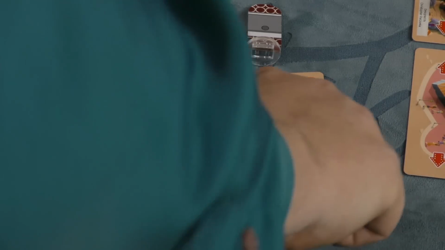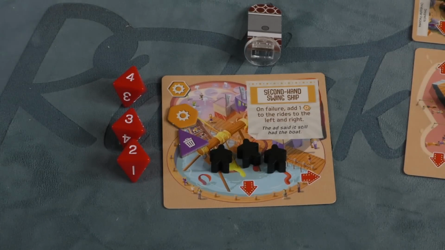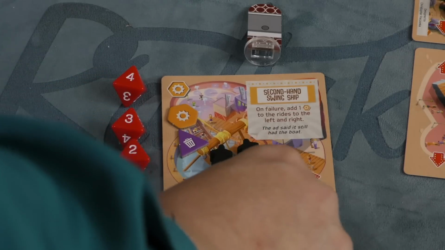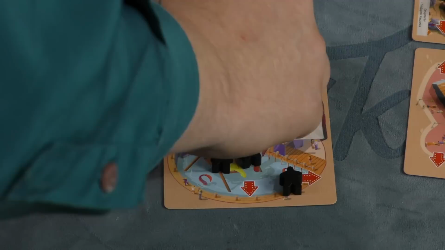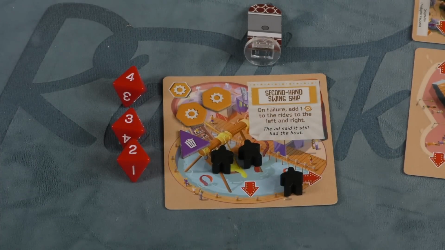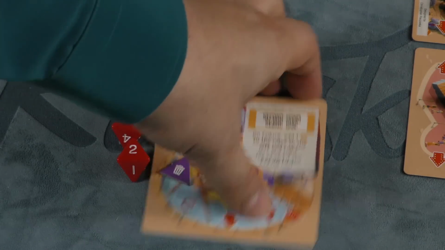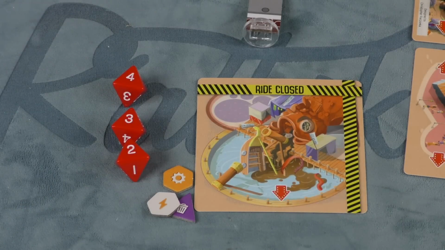It says on a failure, I would have added 1 of these mechanical damages to the rides to the right and left because the ship hits both of those. Also, 1 of these people would leave. They would go down here or here, and then I would add another damage of that type to this ride. When a ride has 4 damages of the same type or 4 different types, the ride is destroyed and everybody leaves, and you flip it over. Another ride can be built on top of it.